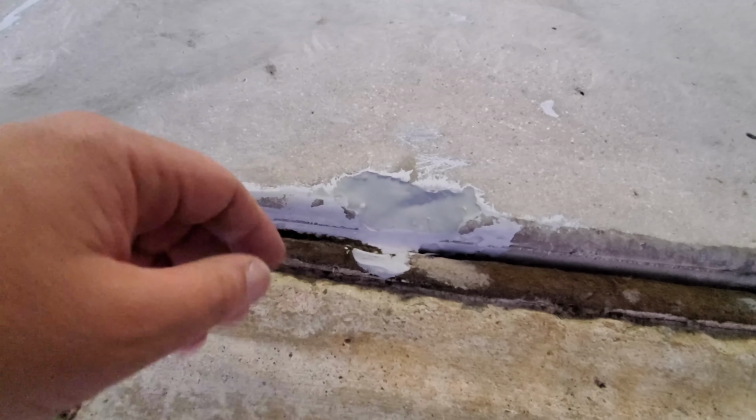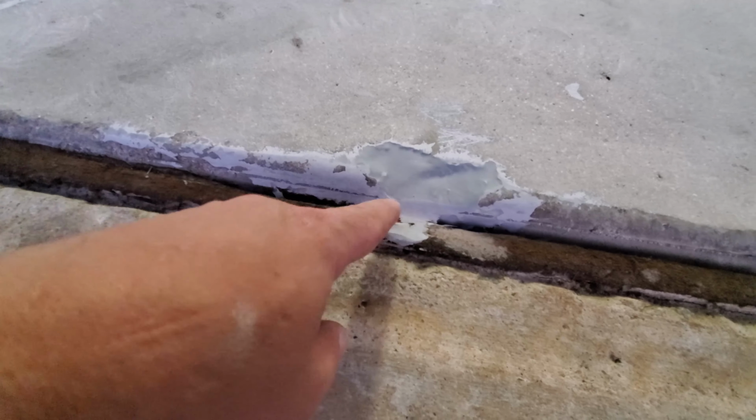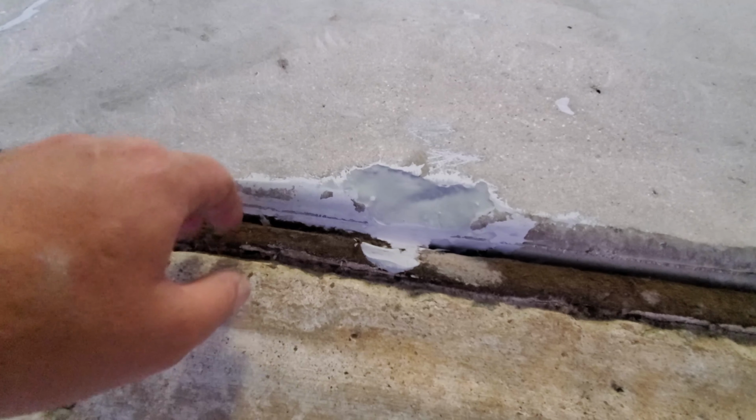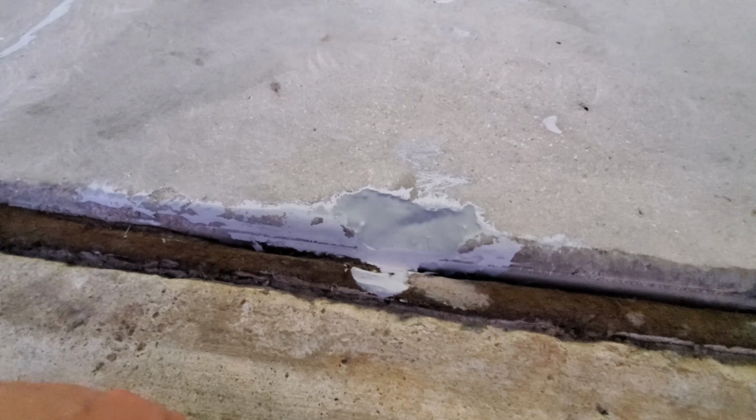Let me show you another fix. I tried to go ahead and fill this up. It looked like it was holding, but overnight it just all kind of drooped down onto here. So it looks a little better, not perfect, but whatever. I'm gonna call that a wrap. It's here at the edges. I'm not gonna worry about it too much.